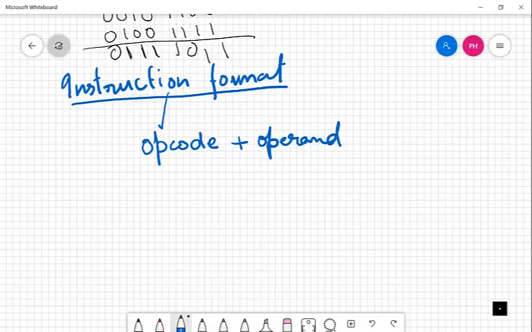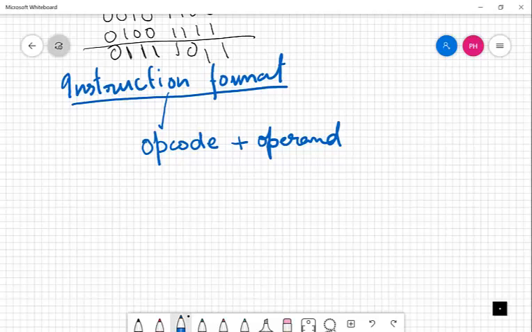It is actually the data. Why get the data on which we have to operate? Why get the two numbers we have to add? Why get the two numbers we have to subtract? Or maybe why get the data, where to copy the data from, why copy the data. Or in some cases there might be a single operand. For example, if you are complementing a number, why get that number which we have to complement. So why find the operands, or what the operands are.